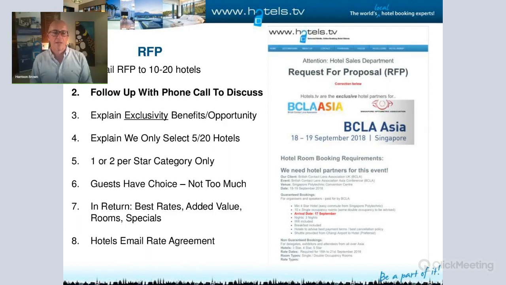You can also explain that we only select 4 or 5 or 6 hotels out of all the hotels that we're discussing this with. This builds the competitive aspect, makes sure they get their quotes back quicker, and then they sharpen their pencil a little bit sharper in order to get you a better rate and put a little tempting thing in to work with you. So we're using our leverage once again, and we're creating a bit of competitive advantage for ourselves and the clients that we represent.